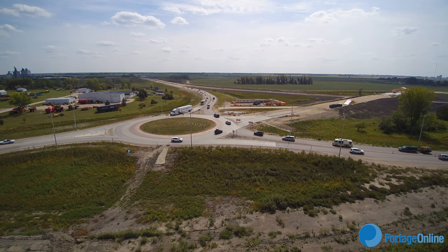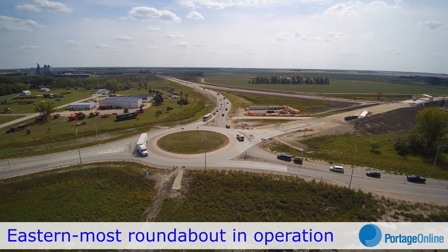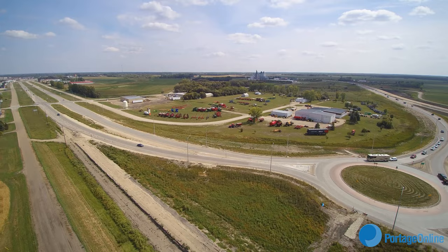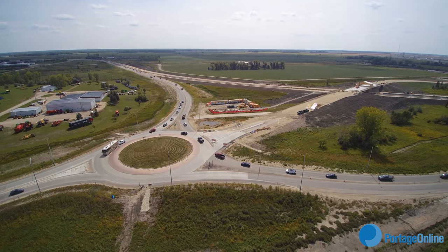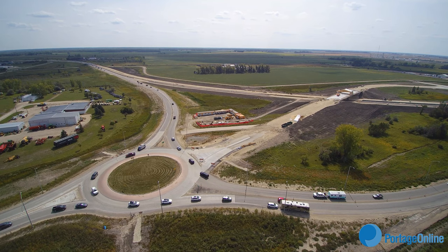In the video you could see the westernmost roundabout is kind of taking shape now — is there a date when that would actually be in use? Don't really know of a date other than the final completion date. It takes a while to build these things — they've got to start and compact it and all of that. It's more designed for servicing the local businesses there, and we don't want to interfere with their ability to do business.